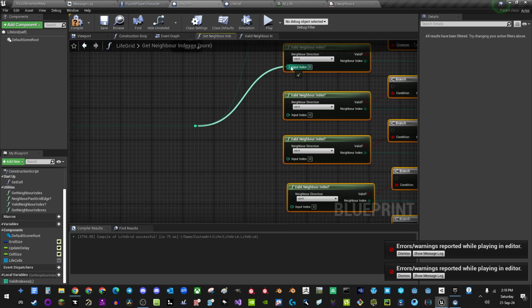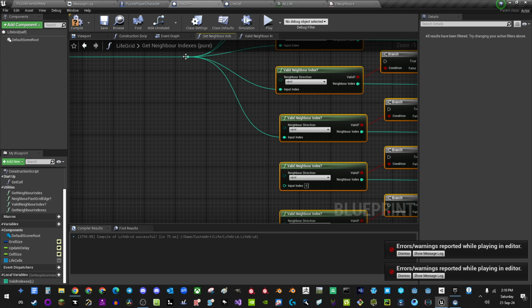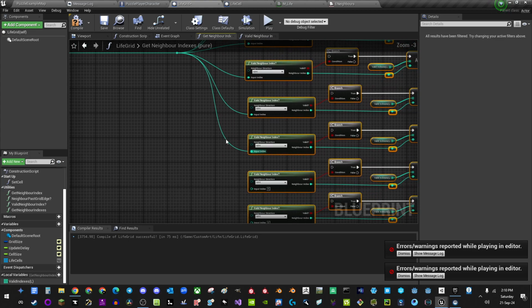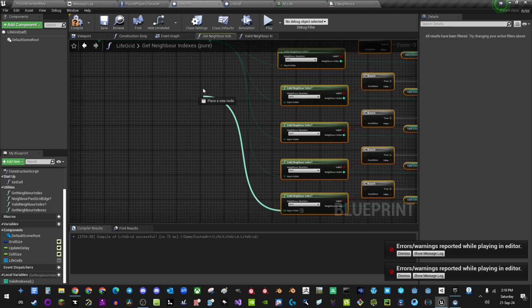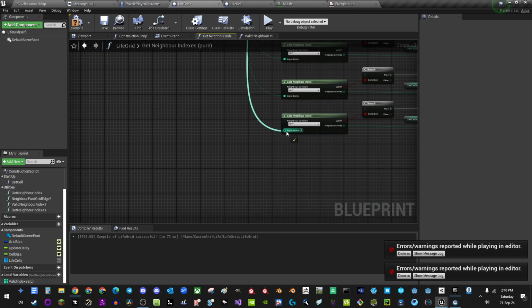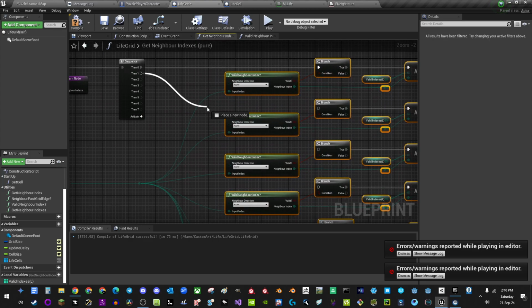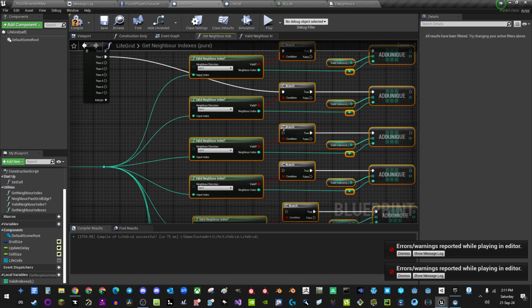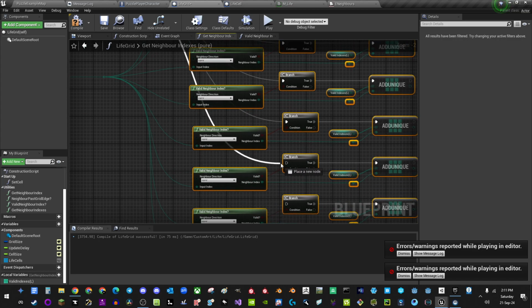So let's make sure not to forget that. But we're going to plug in the index into every one. So this will return a list of every neighbor. And then this needs to be hooked in. Bit tedious, but not too bad.